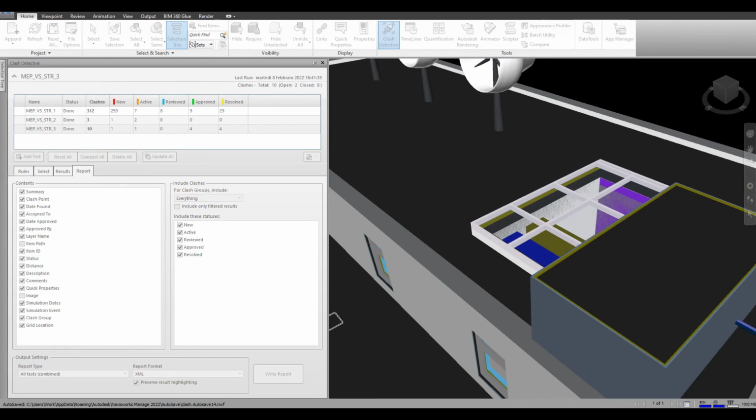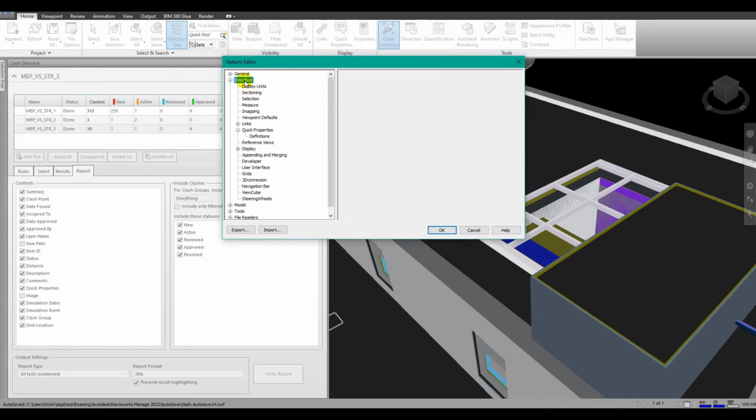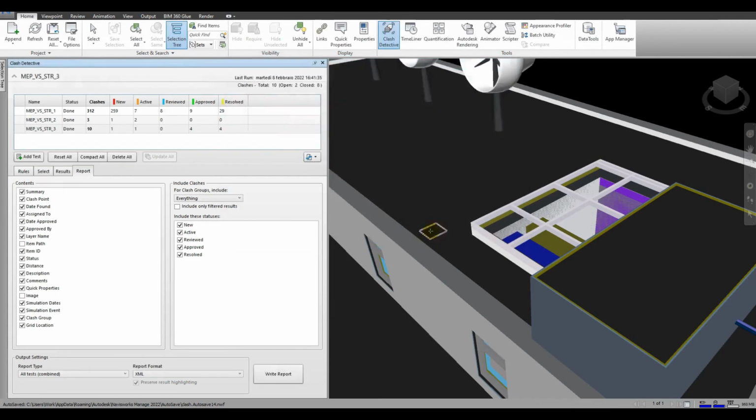To do that, first, let's have a look at the Navisworks options, however. So for this to work, it is important that you set up this option. So we need to go to Interface, Quick Properties, and Definitions. You may or may not have any definitions. It isn't important. The important thing is that you must have a definition for category item and property GUID, because this is how we will then do the connection between the clashes and the objects inside of our model once we're in Power BI through Vcad. So once you have this set up, you can go ahead and close everything.